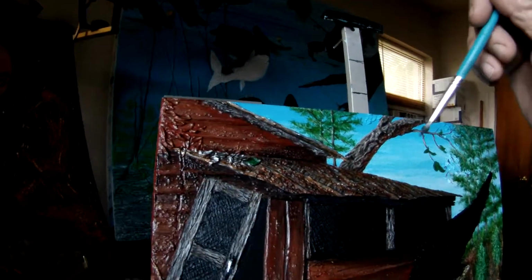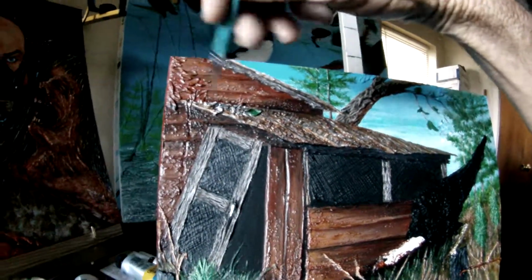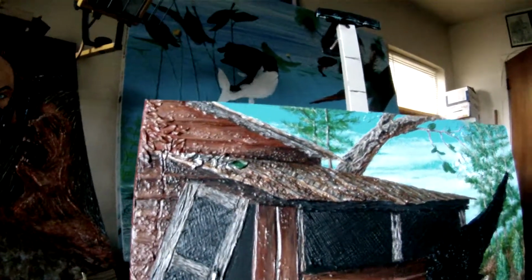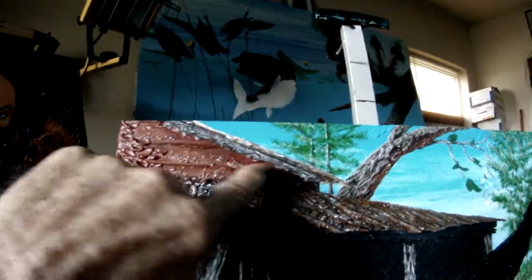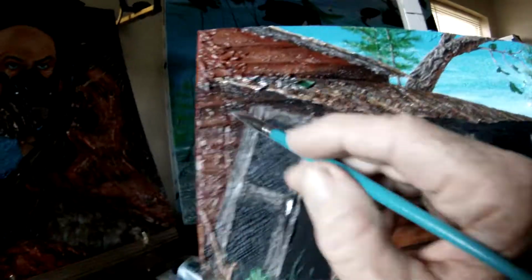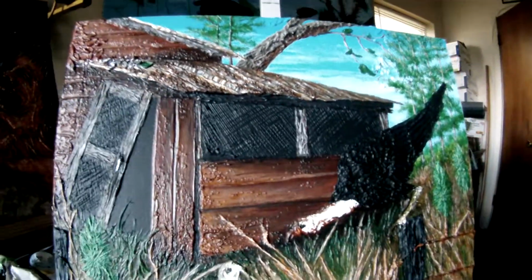I just mixed some burnt sienna plus white, titanium white, lightened it up a little bit, and I've applied it to the old painted tin. It's rusted up. Now I'm putting a very thin wash of Mars Black to make my shadows underneath here, because the sun's slightly coming this way, but it's still shadowy on this side. So this is going to be shadowed across here in this way, and I'm going to put it on the seams, and I got to finish shadowing this down. And I've just shadowed across here. I still got some more to do because of the angle. And that's what I'm working on now.